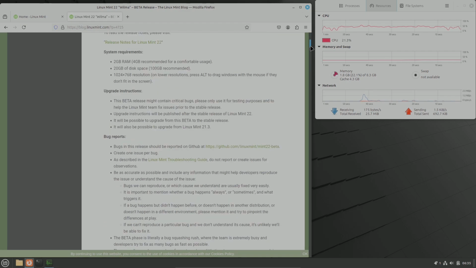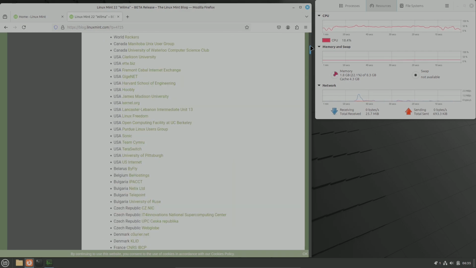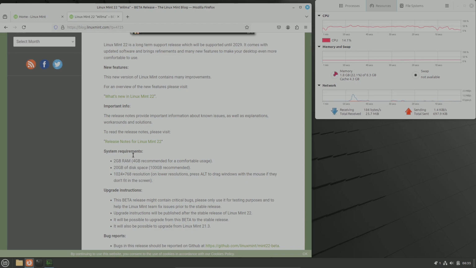Most of the changes are already available right here, like the system requirements. You need to have this much in system requirements. In order to run almost every Linux distro, you need 4 GB of RAM, and 25 to 30 GB of hard disk. In my opinion, you should have 60 to 70 GB of hard disk, and 4 GB of RAM.